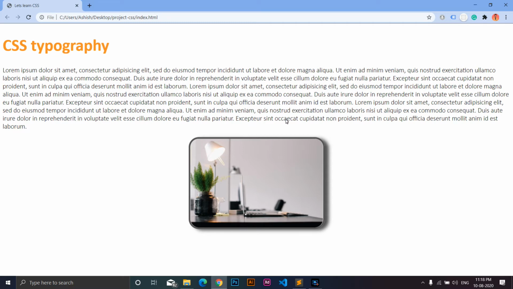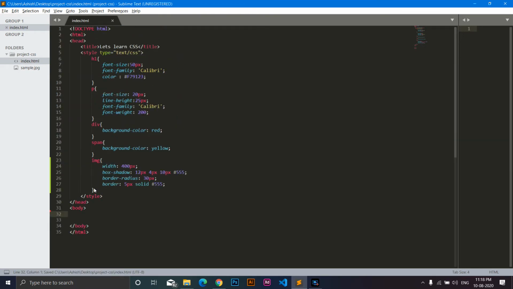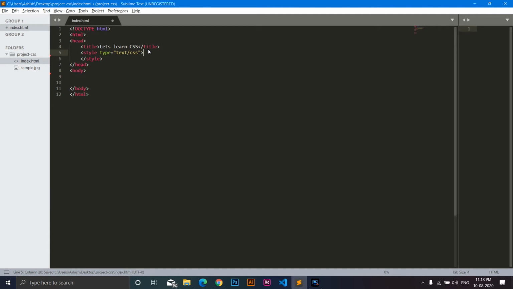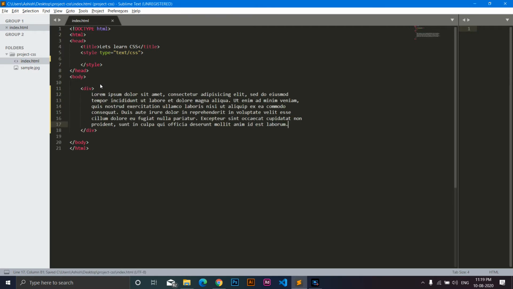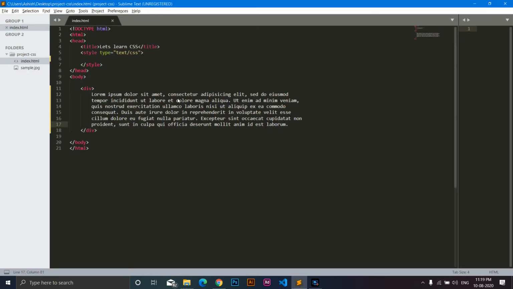To actually start with margins and paddings, let me just remove everything from here and make it complete blank, because I have to elaborate how margin and paddings are different from each other. So for this, let me just create an empty div, and inside this div we will have some text. Okay, now if I save and go back, you can see this is how it should look. Okay, now to elaborate, let me add a background color to our div.